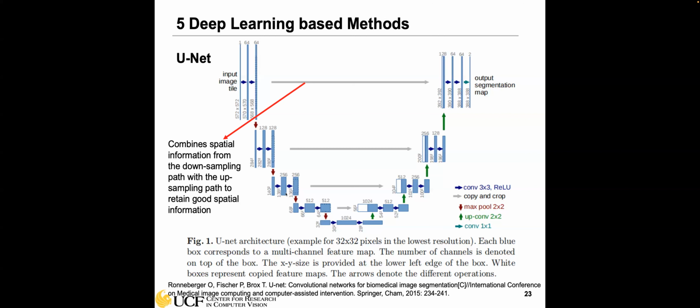And the reason they are injecting some of the features from the encoder is they want to retain some of the good spatial information. If you think about it, when the convolution layers go deeper, because of the pooling operation, we lose a lot of spatial information. What we gain is some high-level representation, but the spatial information is kind of lost when we go deeper into the layers. And how can we bring that spatial information back?